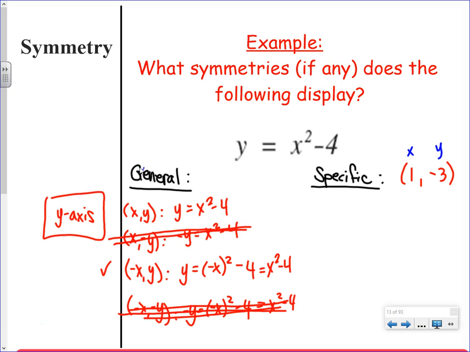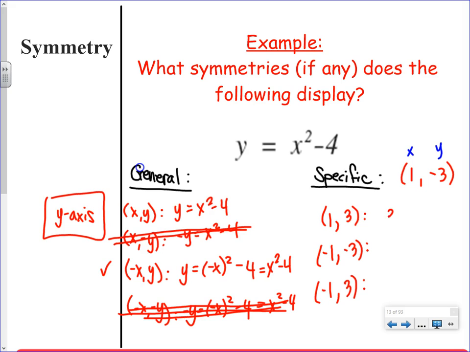So if this x, y is on the graph and there is a symmetry, I can test. This is where it gets a little funny. Let's see if it makes sense. I'm going to test, for x-axis symmetry, what if x stays the same and y flips? For y-axis symmetry, what if x flips but y stays the same? And for origin symmetry, what if x flips and y flips? How will we test it? Yesterday, how do we test if something is a solution? Plug it in and look for what kind of statement?